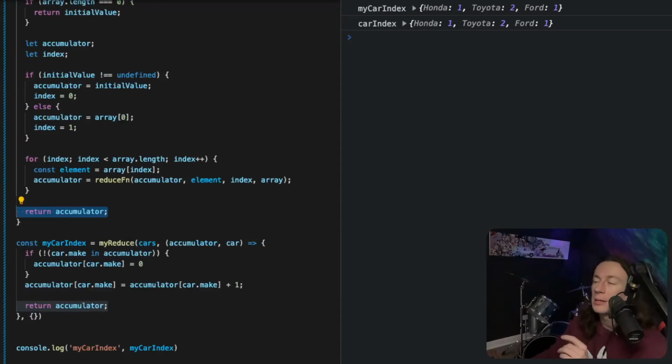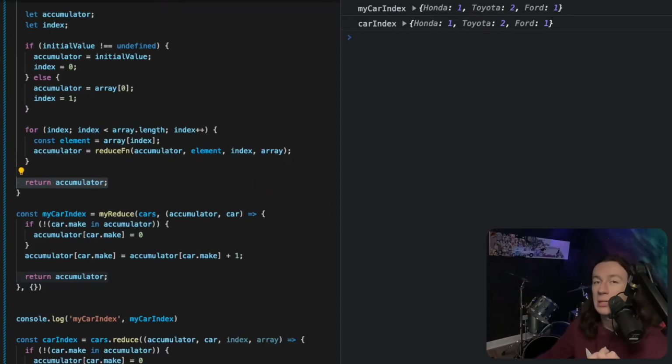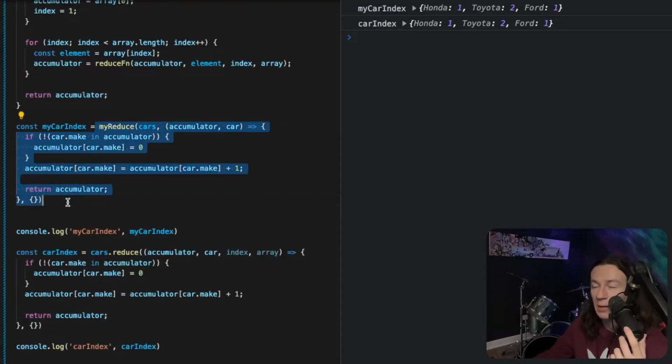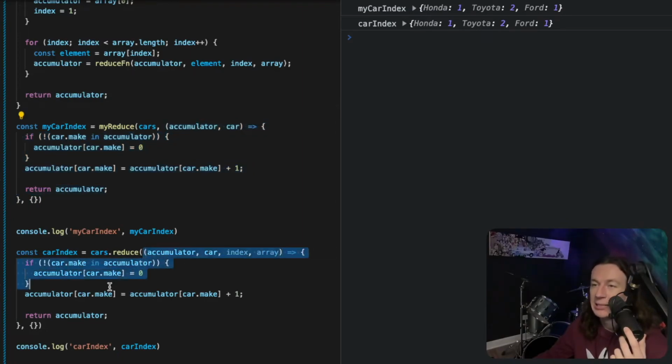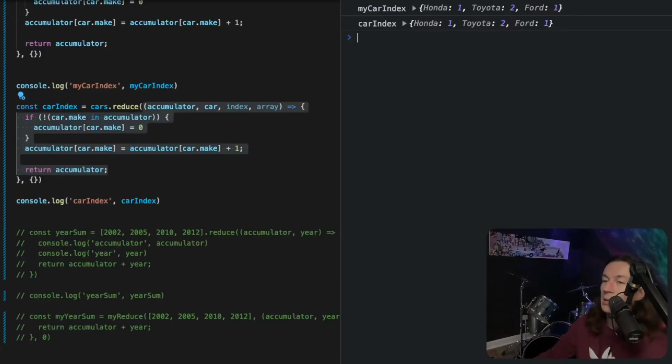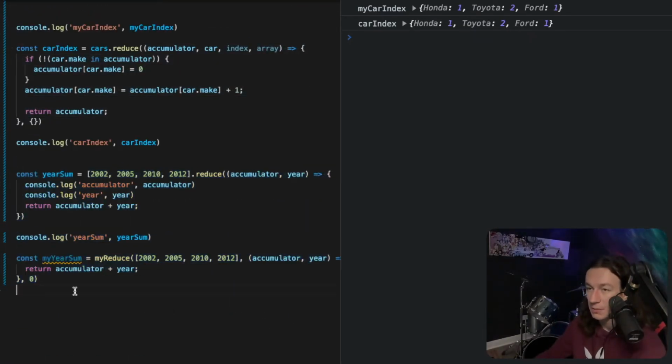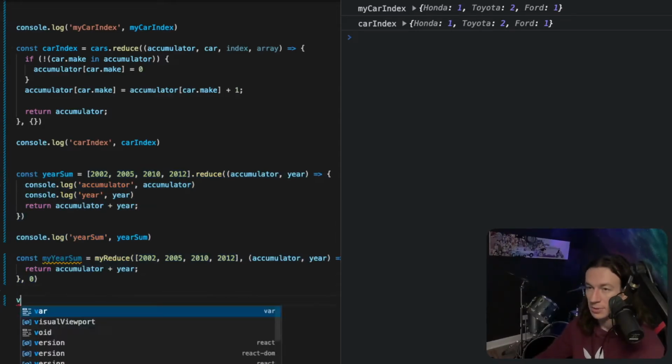So now let's see, well, I already have it here. We see that this works in the first case. I used my reduce function here, and I pass in the exact same logic as in the native one, and I got the same result. As well as in the second example of array of numbers. And let me just console log this real quick.